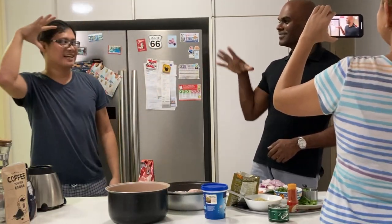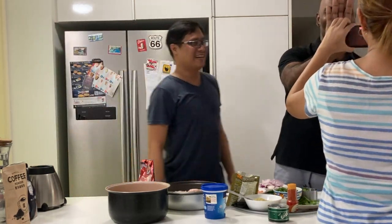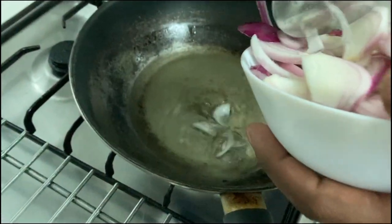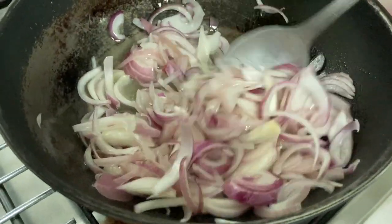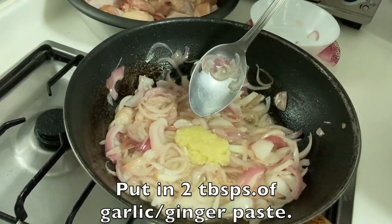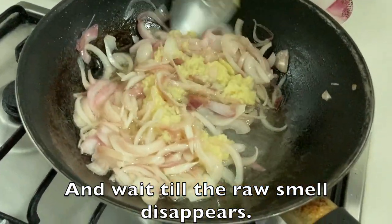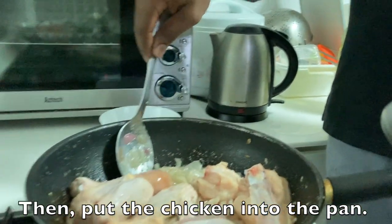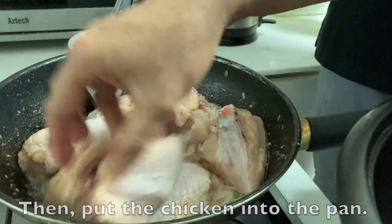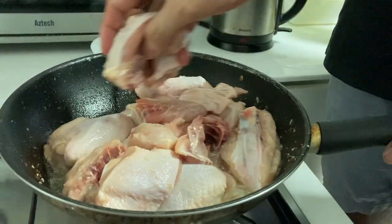Cover like this. Hey, cover it up. Now we're putting first the onion. Start first the onion. How much? Enough? Is it too much? Okay, never mind. I said you have to have more rice. It's okay, it's not really too much.